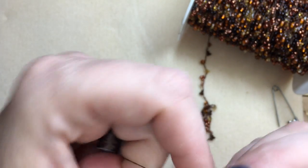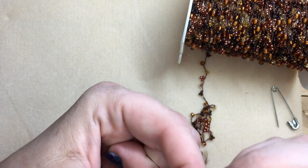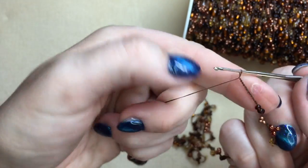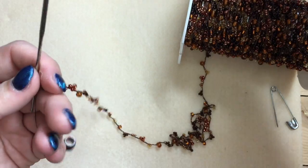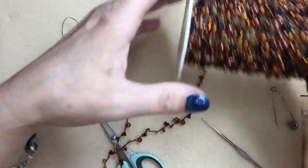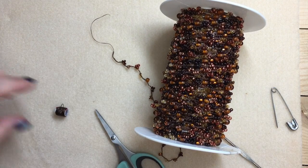So these were the last beads. Woohoo! So I almost used up my whole bobbin of thread. So now I'm just gonna do a few centimeters just to have better grip, and where are my scissors? Cut, pull, and there we go. I have quite a good quantity of chain here.